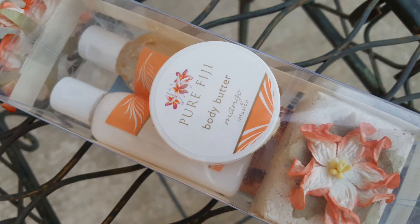On her trip to Fiji she went on a day tour and one of the stops was a factory. She asked if I'd heard of the brand Pure Fiji and I said no. She said they were going to tour the facilities where they make these products, and when I looked it up the website looked amazing — great skincare and body products. So I told her to pick me up whatever. She brought back the sampler pack, which I was so excited about. I haven't opened it yet but look at how cute the packaging is — it looks like there's a soap, mango body butter, a bath oil, and a body lotion. She said the smell is amazing.